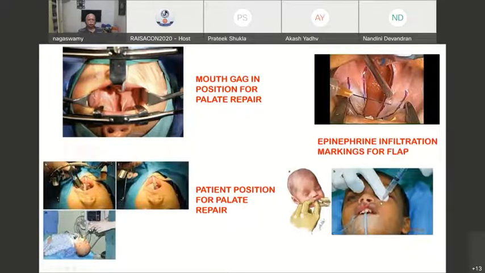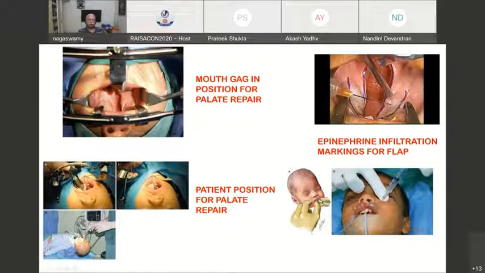And this is how you give the infraorbital block, both extraoral approach and intraoral approach. Extraoral approach: 1 centimeter from the ala of the nose and 1 centimeter from the midpoint of the lower margin of the orbital ridge or orbital bone. You just go and hit the bone, inject only 0.5 ml of your 0.25% Sensorcaine, not more than that. That concentration is more than enough. So 0.5 ml in this position and 0.5 ml in this position.